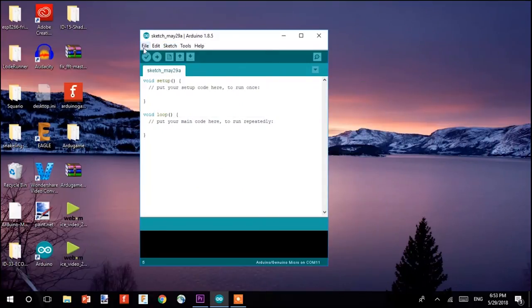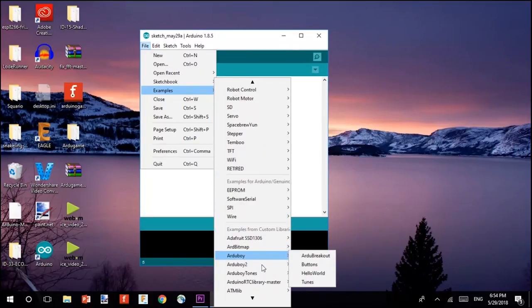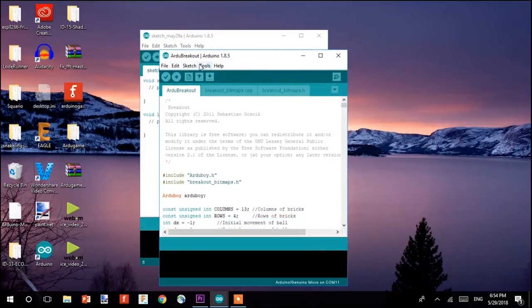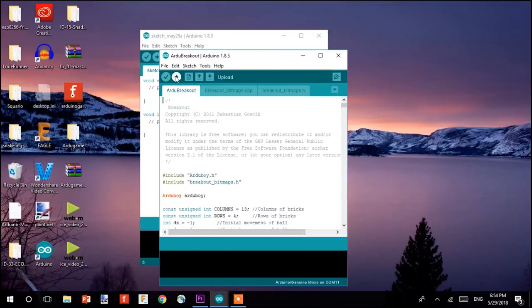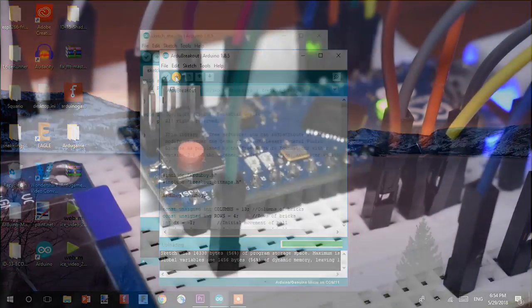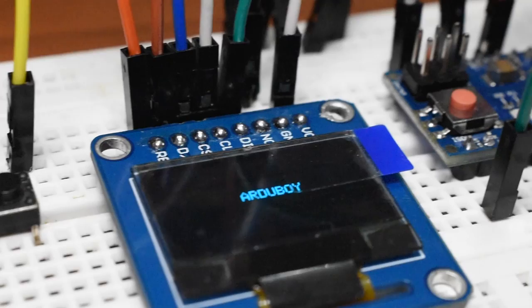Once you have included them, open File, Examples, and then go to Arduboy and open ArduBreakout. Then click on Tools and choose your board as Arduino Micro and choose your port correctly. Once that's done, upload your code to your Arduino. If you have wired everything correctly, the code should upload, the OLED screen should start, and the game begins.